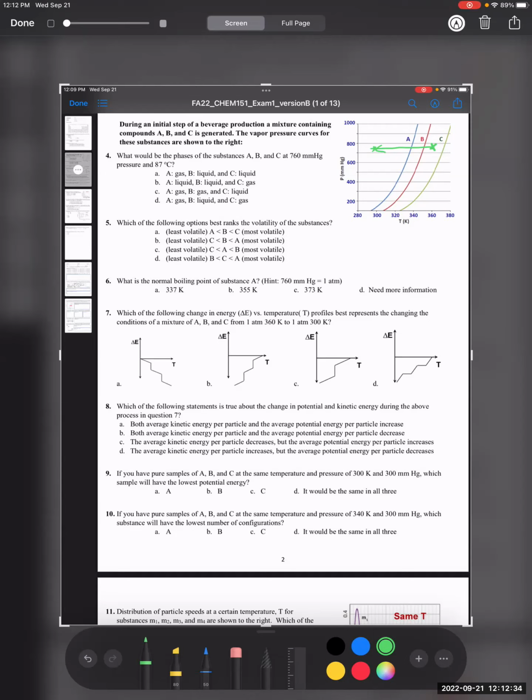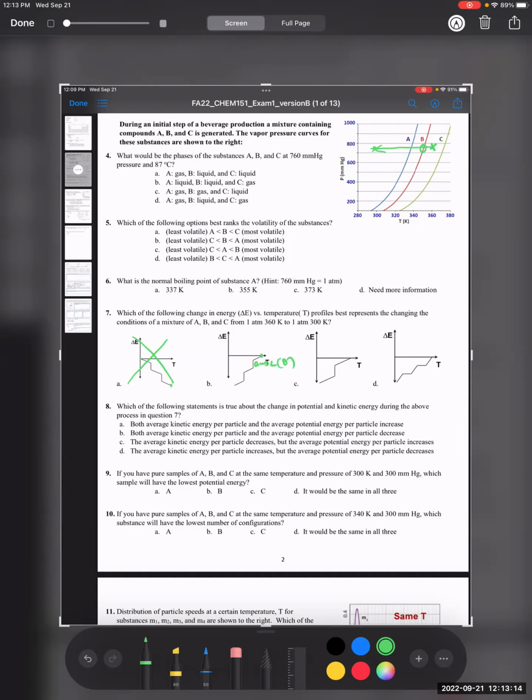In option A, you can see that we are starting at a lower temperature. Delta E 0 is a lower temperature, and then we're going to end up at a higher temperature. This cannot happen when we are cooling. Therefore, option A is out. And then when it comes to option B, we are starting at a higher temperature. Very good. And then when we cool, when temperature decreases, energy decreases. And then we have a phase transition here. This must be gas to liquid for substance B, which is over here.